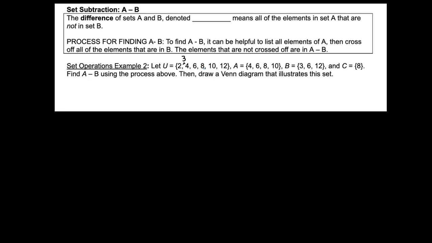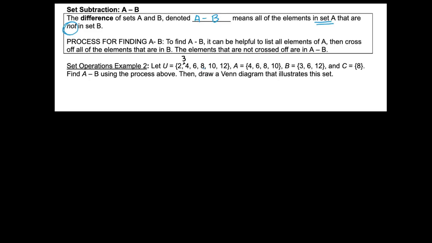In this video, I'm going to talk about how to subtract two sets. Another way to phrase that is to use the word difference. So if you want to find the difference of sets A and B, for example, that just means A minus B. That means we want to find all the elements in set A that are not in set B. This makes a lot more sense when diagrammed out in a picture with an example.